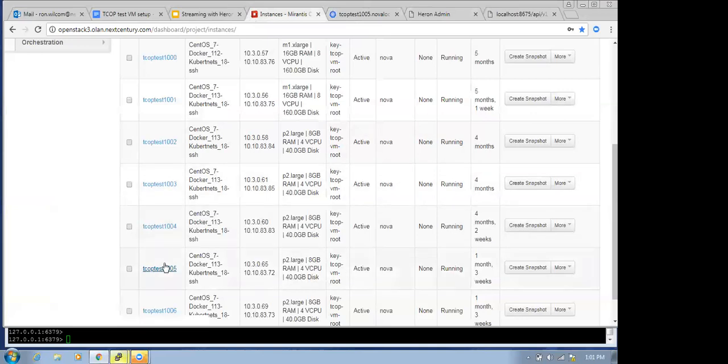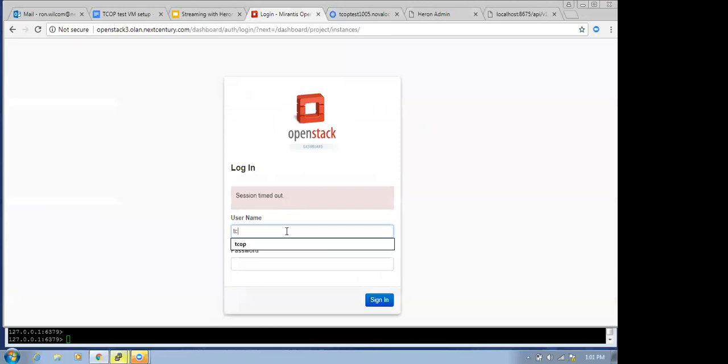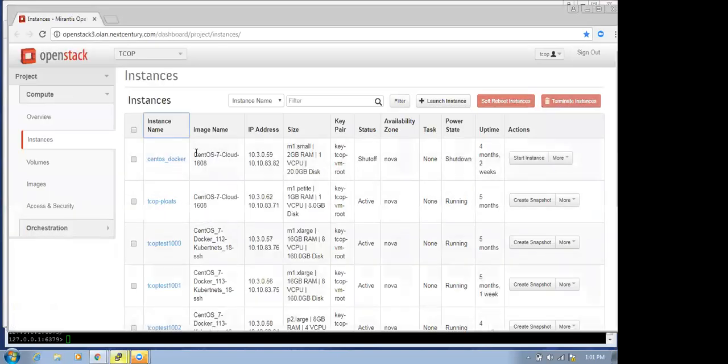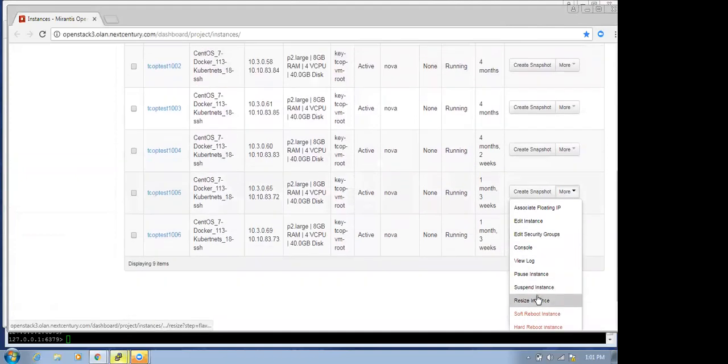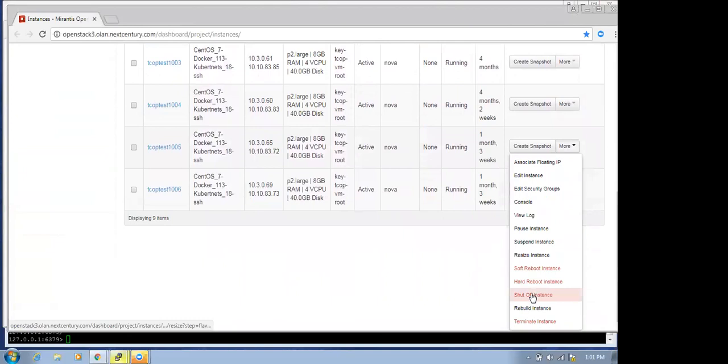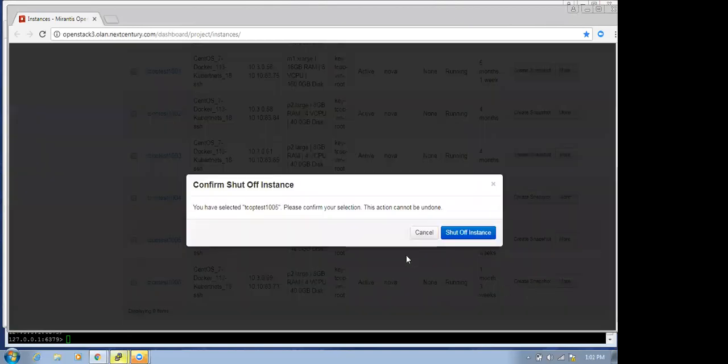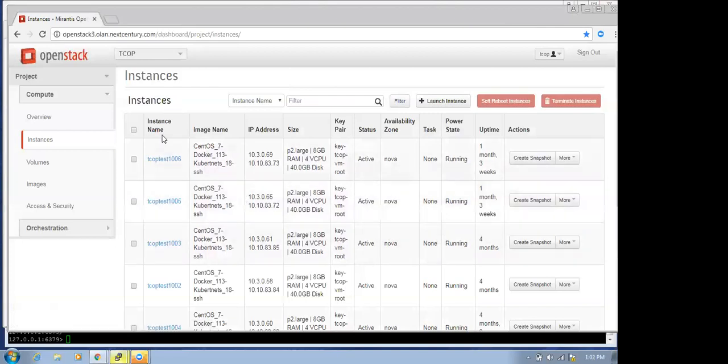So if I go to my list of VMs here, just reload this. So much cleaner than the one off the fly, isn't it? Yeah, it's fun. All right. So if I go to TCOP test 5 and I do a shutdown on it. What's that? Ouch. Let's see what happens. Sometimes I have to do it twice in here and I have no idea why. Like real world. It is.